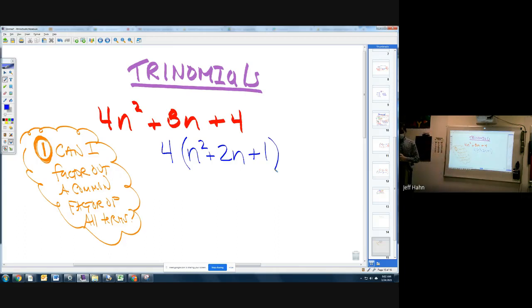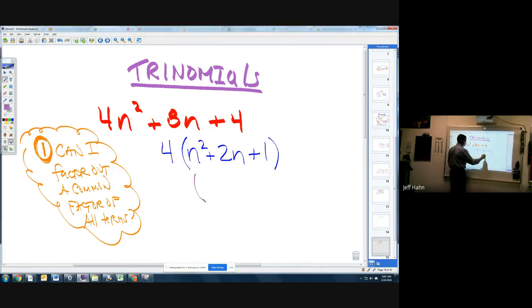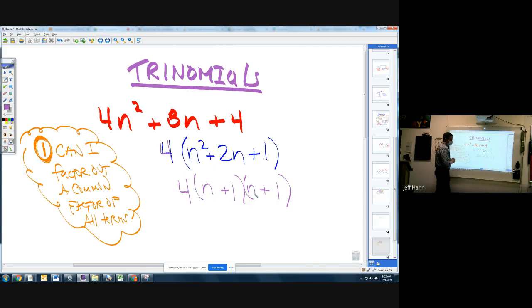Then, ladies and gentlemen, you look to see if you can factor your trinomial. Can I break this down to 2 binomials? And don't forget, this 4, if it's out here, is going to stay on the outside all the way through this process. You cannot lose it as a factor. So then you ask yourself, what times what gives me 1 and when added together gives me 2? Well, that's pretty simple because you don't have many options there. 1 times 1 is the only thing that'll give you 1. So bam, that whole thing is factored down.